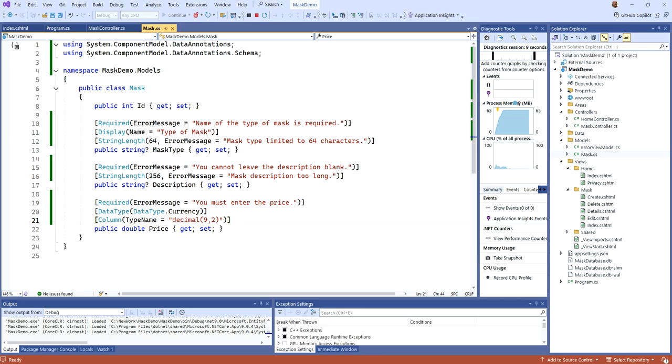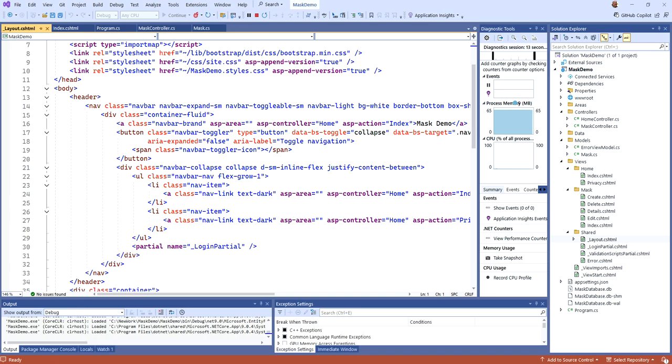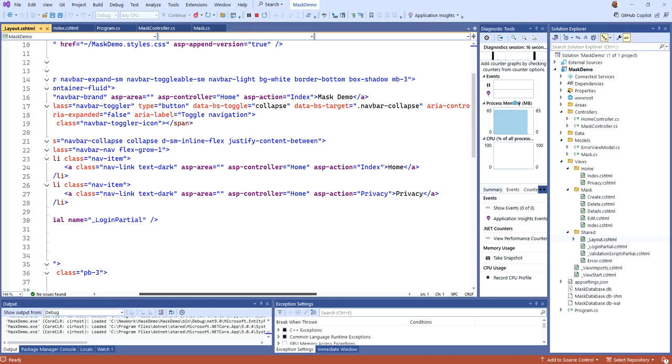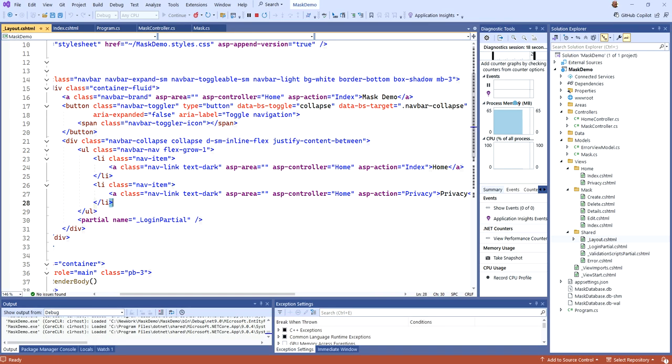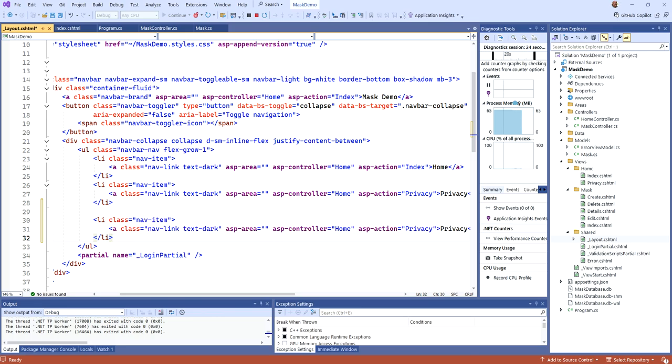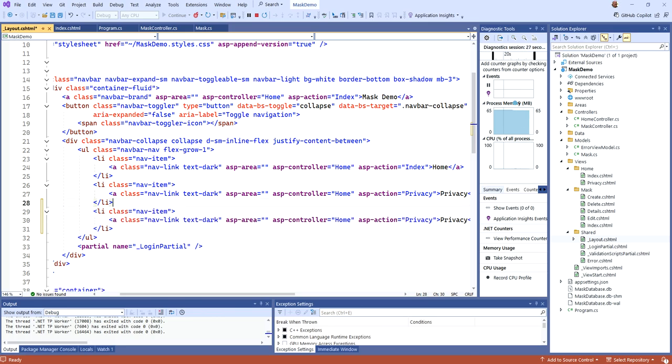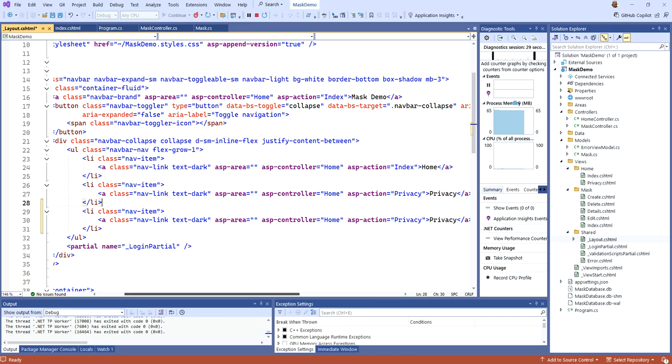Let's come down to Layout under Shared. Here's our menu system, right? So I'm just going to steal one of these. Set up this one. I'm going to steal it.